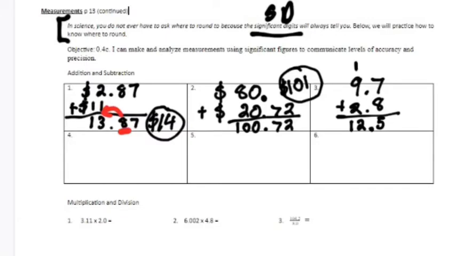And what is a big deal here is because all my numbers had the same least significant digit, that last decimal place that was significant, that means that I can keep this whole answer. All 3 of those numbers are going to be significant, and that'll give us 3 significant digits. So this is my final answer then. Then 4, and then I'm going to give you guys an opportunity to try this with 5 and 6.